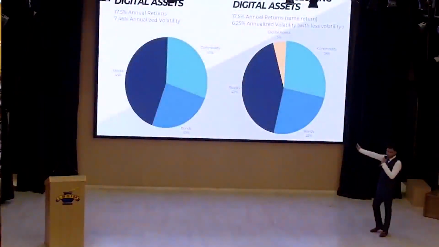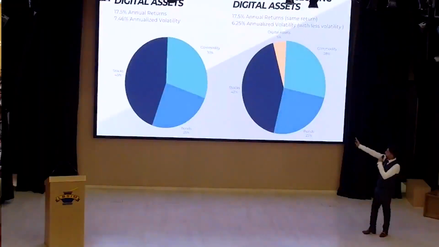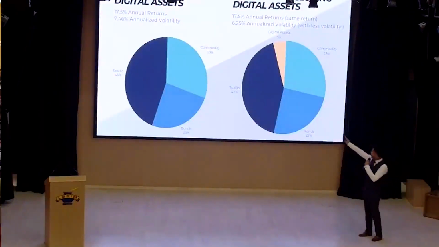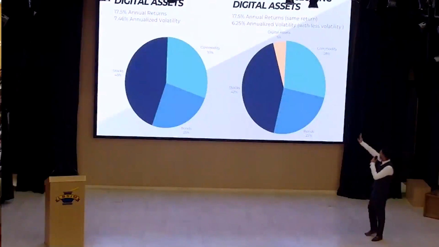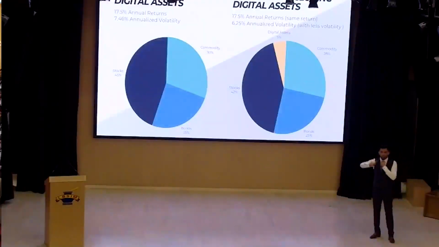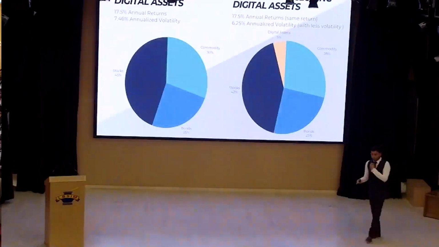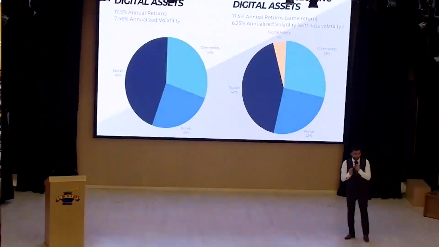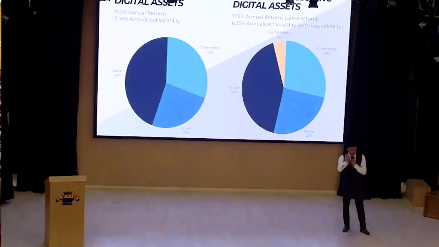Now, here you can see two things. The first one is a portfolio excluding digital assets, and the second one is a portfolio including digital assets. In both cases, the returns are the same. But as we mentioned in the correlation matrix earlier, because Bitcoin and Ethereum have a positive correlation, which means that both of them will go up simultaneously. And on the other hand, bonds has the exact opposite.